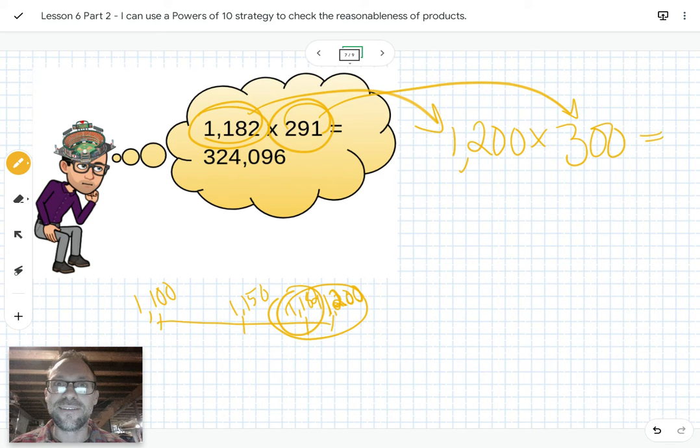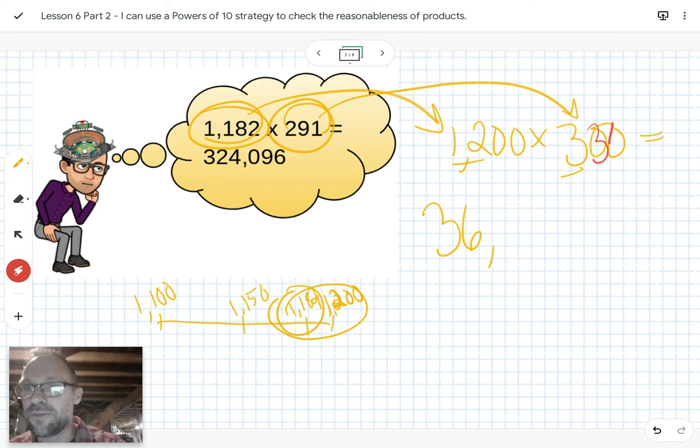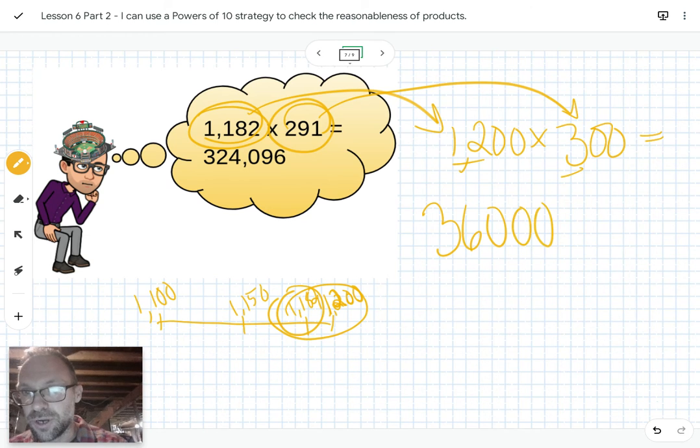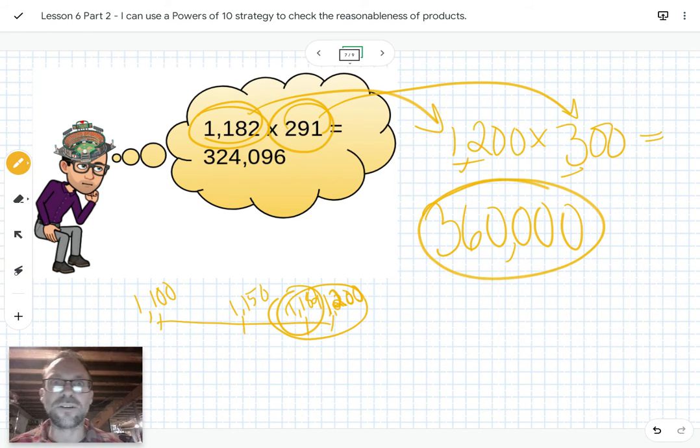Okay. Welcome back. Let's see. Did you first solve 12 times 3? Well, if you did, you're on the right track. 12 times 3 is 36. And then we have to count up 1, 2, 3, 4 zeros. And that's what we'll add to our, oh, I put that in the wrong spot. 4 zeros. 1, 2, 3, 4. Then we can start counting from the ones place. 1, 2, 3. That's where our comma goes right there. 360,000. So our estimated product is 360,000.